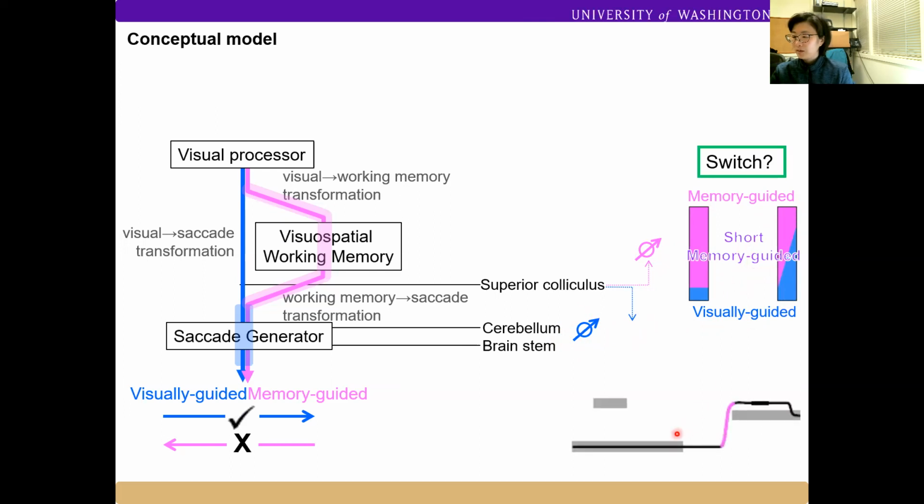Short memory guided saccade is like this. In memory guided saccade, the target flashes, and the monkey waits until the fixation target disappears and then makes a saccade. That means the monkey has to hold the spatial memory during this waiting time. The longer this waiting time, the more the monkey has to use the spatial memory holding function. The shorter, the less. For visually guided saccade, there is 0 millisecond wait, so no spatial memory needs to be used. For the long memory guided saccade that I showed so far, this pink one, I used 1 and 1.2 seconds for this wait duration. But for short memory guided saccade, I made it half, 0.5 and 0.6 seconds.